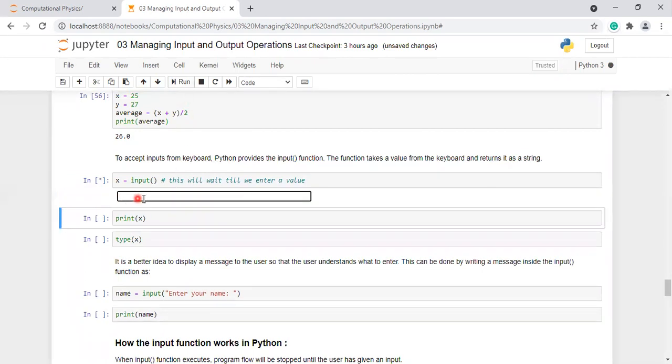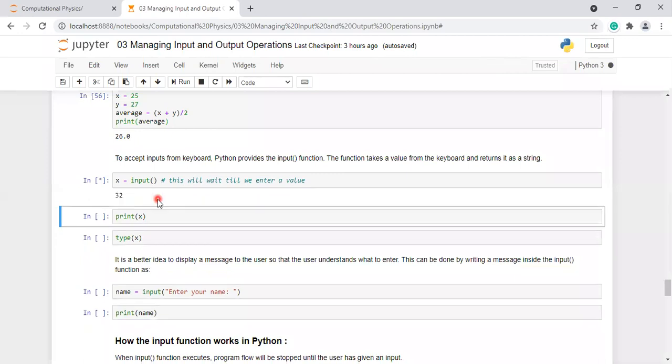When I run it, it asks for a value. I write 32 and press enter on the keyboard. The number 32 is input, but it is stored in the variable x as a string. So when I print x it should print 32.